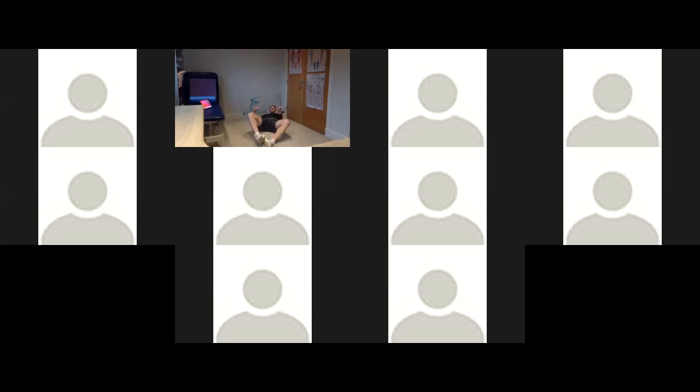3, 2, 1. Feet together. And big drive up. Touch your feet, come back down. Don't worry if you need a little bit of momentum from your arms and your shoulders. Just don't be grabbing the back of your head or driving your chin onto your chest. Imagine the tennis ball between your chin and your chest.